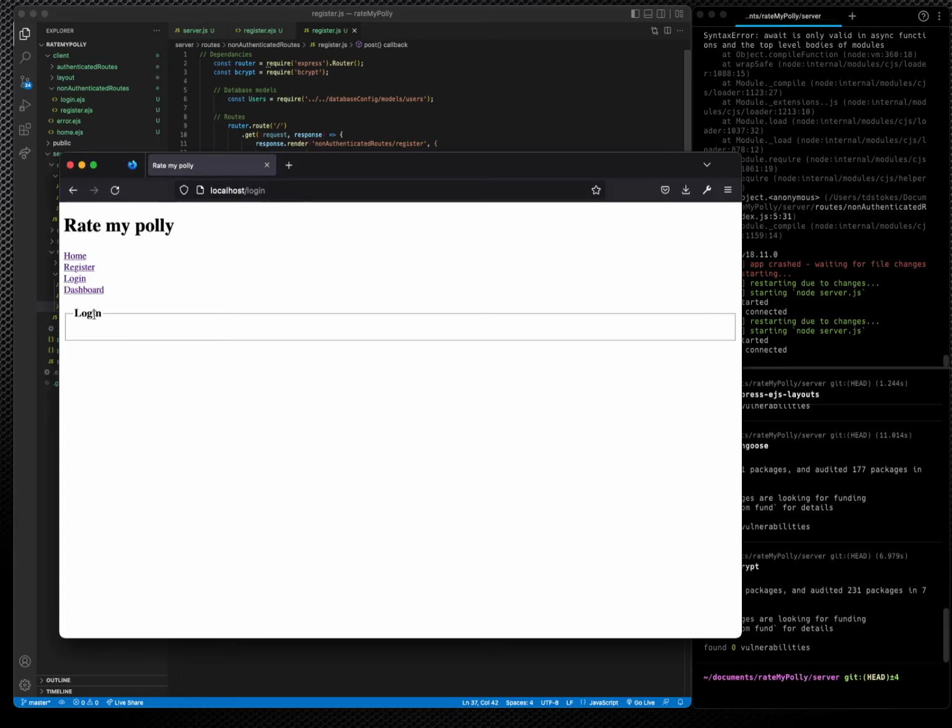Okay, so in our next video, we're going to work on our authentication for login. In that, we're going to use a package called Passport to handle our login and our active sessions and our serialization and deserialization of users. So somebody's going to log in, send them to the dashboard, and that's pretty much it.